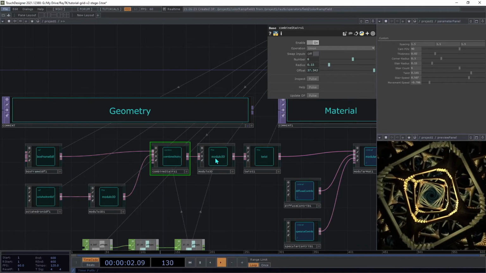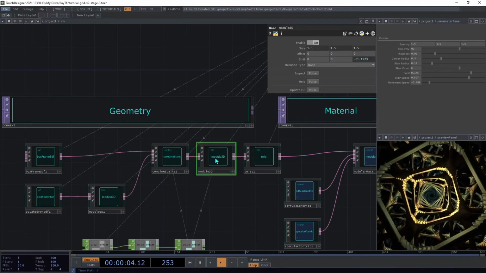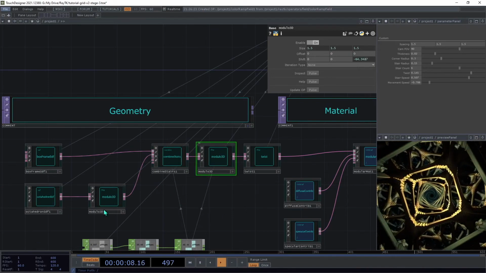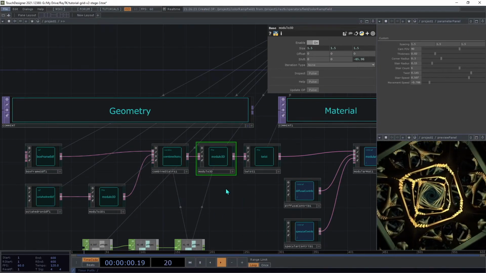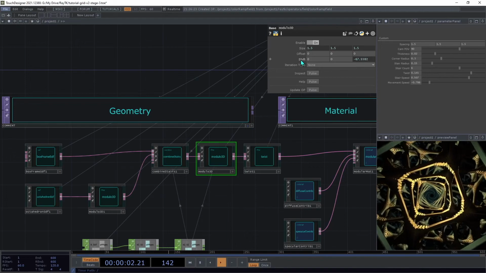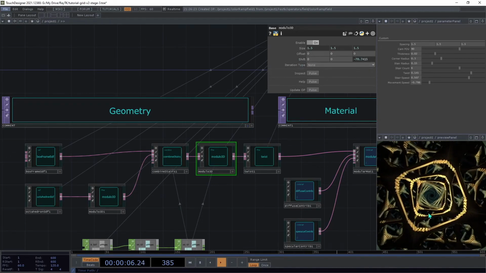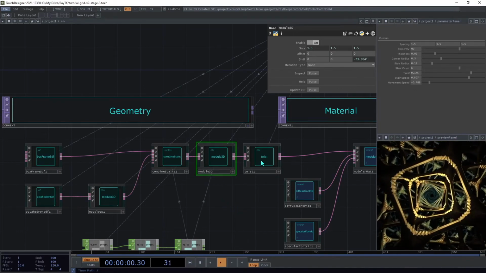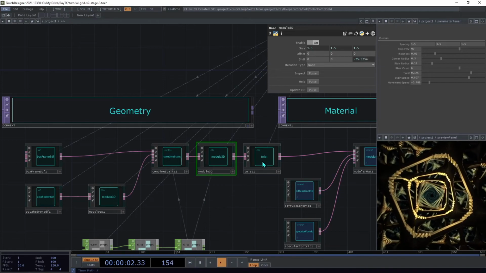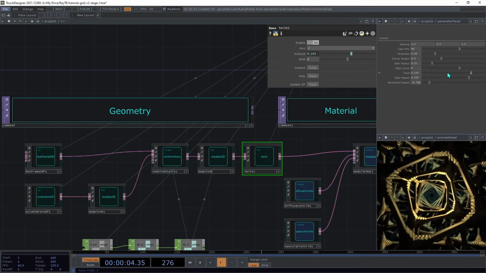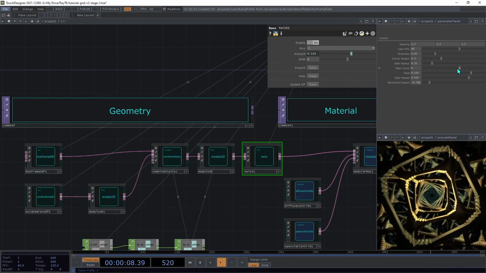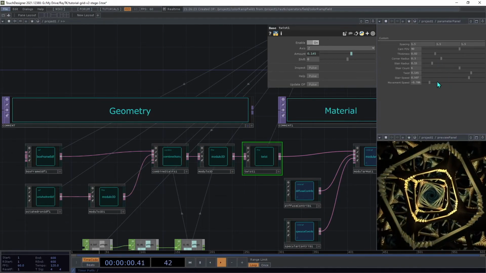We're then feeding all of that into a modulo 3D, which is repeating that whole shape along all three axes. We're adding some animation to the Z shift parameter, which is causing it to move continuously along the Z axis. Next, we're adding a twist that warps the whole grid along the same Z axis.